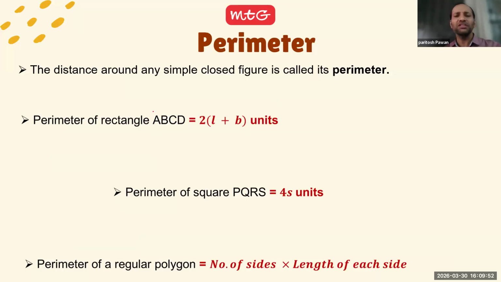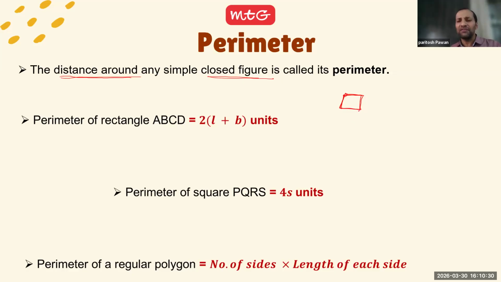So what are the key points? First, it should be a closed figure. Then you can find the perimeter of that closed figure. And what is that perimeter? You have to find the distance around that closed figure. Like if it is a rectangle, we'll take the example of a rectangle. We have to find the distance around it, meaning we start walking from one point and go around it, all 4 sides. When we add them, that will be the perimeter. This is for a simple rectangle.